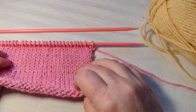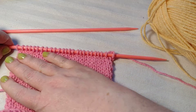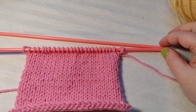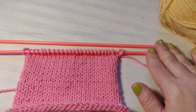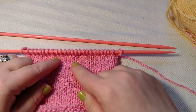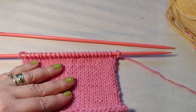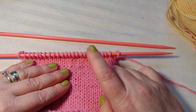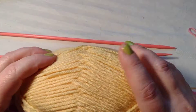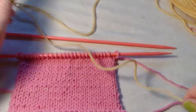Hello, welcome to Cammie Designs. Today we're going to continue to work on this Dollar Tree yarn headband. These are Dollar Tree knitting needles, five millimeter, and this is Premier Just Yarn you can get at the Dollar Tree. I got pink here and today I'm going to add a second color — I'm going to add yellow.